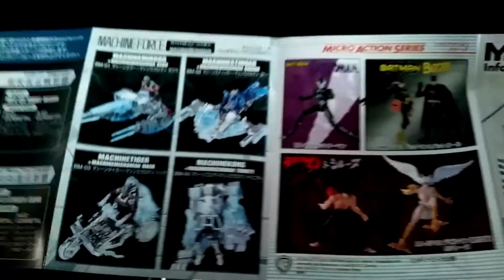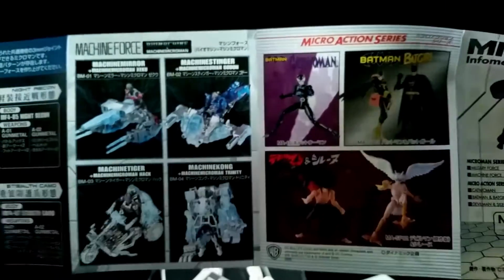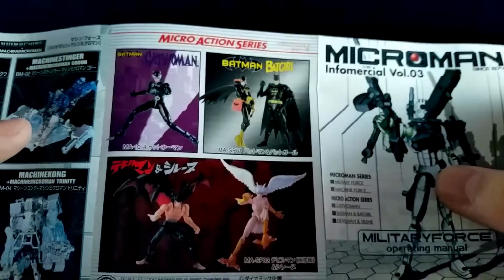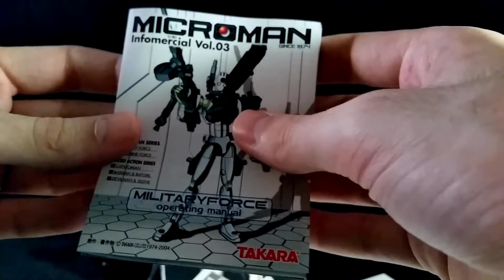This is another Takara toy line. Machine Force. Oh, they call them Machine Force. Huh. They're from the Biomachine line. And the Action series, which were toys that, as you can guess, are from licensed series. Fantastic. So we'll put that book away, and we'll put the box away, and we'll put the warranty card away, and have a look at what else you get with the figure.